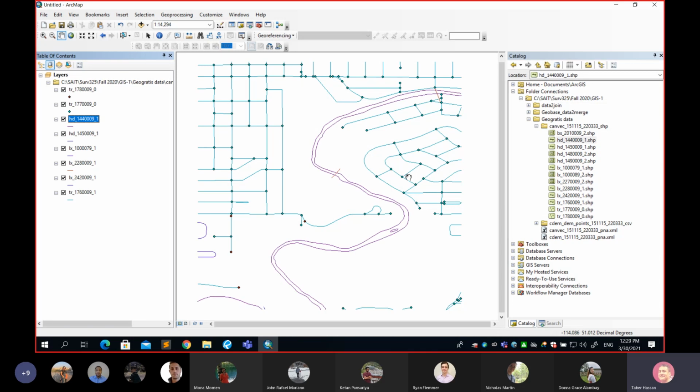Now, obviously, we looked at a point shape file, and we looked at a line shape file. And finally, right now, we will look at a polygon shape file. Watch this, please. I'm going to take this one, and you guys can guess. Look at the symbol on my screen. It looks like polygons, and I just have to click on it, drag it, and drop it into my map area.